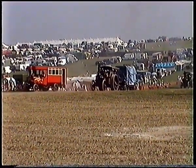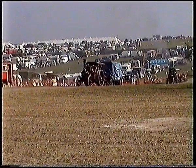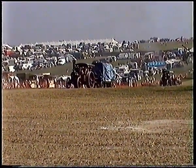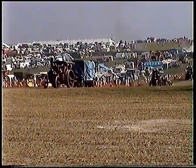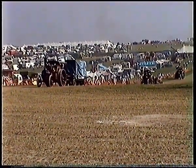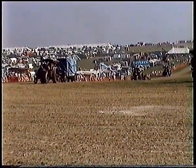Still going on, and we've had steam and diesel in here since just after 10 o'clock this morning, and these lads have certainly not only burnt a lot of coal and got rid of a lot of water, they got rid of a lot of energy as well, so I reckon their appetite will soon be fleeting with them. They certainly put on a good day's demonstration, and they go on for a little while yet.